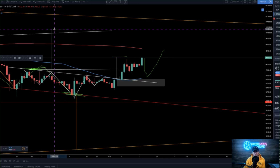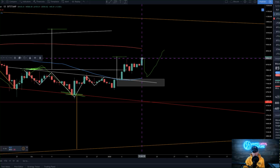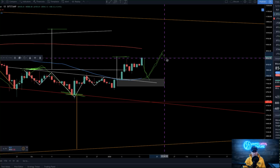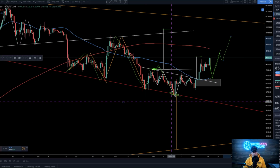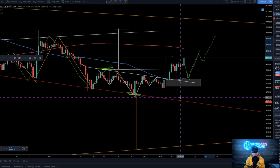But that 10,000 plus target for that busted head and shoulders, a bullish move, would play out really nice in a scenario where maybe we do get resistance at this smaller inverse head and shoulders target, 8,600. We come back down maybe over the coming days to the 50 moving average down here. Then we get a bounce off of there, and we start seeing some higher highs and higher lows going up to the $10,000 target. So I'm talking about a 10,000 plus target based on this head and shoulders, right? But please remember that these targets take days, weeks to play out. I'm not messing around here on like a 4-hour chart or an hourly chart or a 5-minute chart or something.